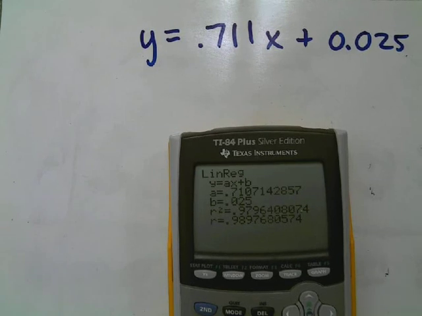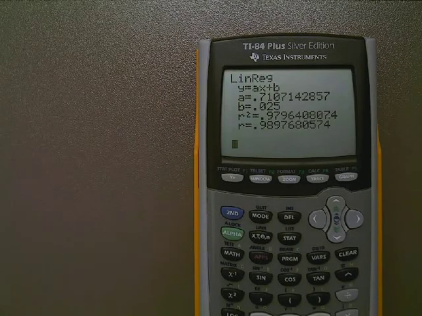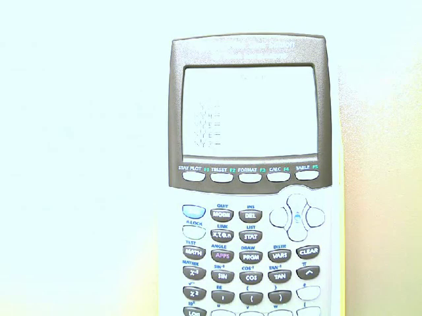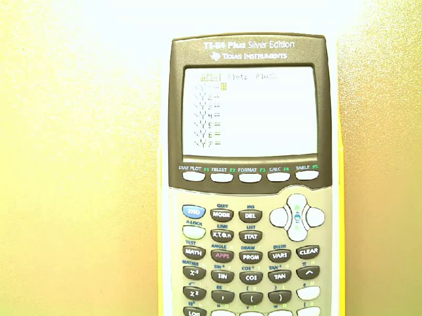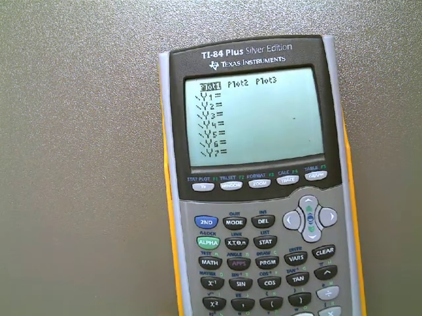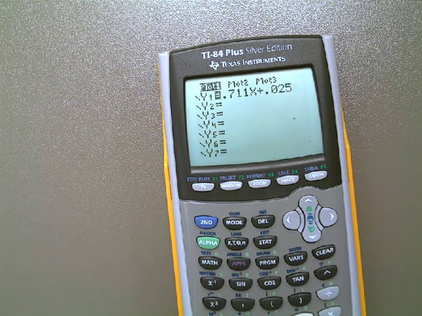I know it's hard to see the calculator right now, so I'll move that white thing. But we've just fit a line to our data. Now if we want to go and check it, we can go back into our y equals mode. We can go back into y equals. So we can go back in, let's type in the 0.711x plus 0.025, and let's graph it.